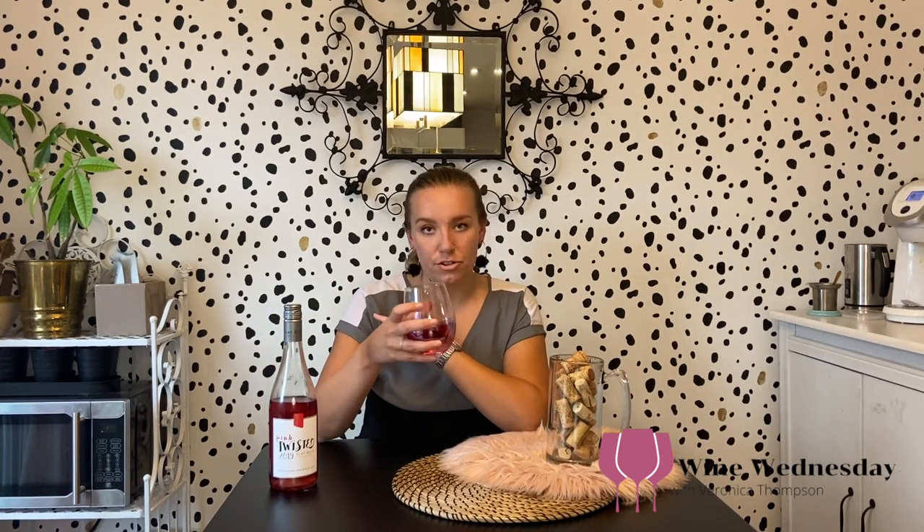Cheers! That's fun. So this is 11%. Let's give that a go. I've heard it's on the dry side. A lot of people think that rosés are sweet — that's not the case. I find more white wines to be sweeter. Maybe a lower percentage rosé could be sweeter, but my white wines could be sweeter than rosé.